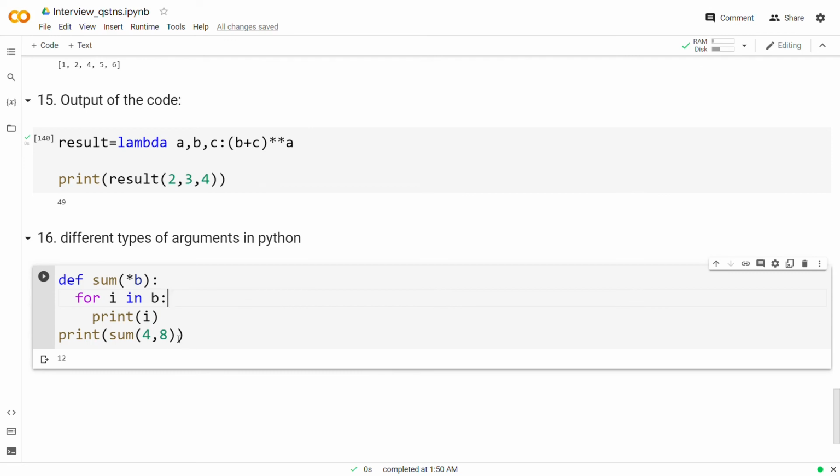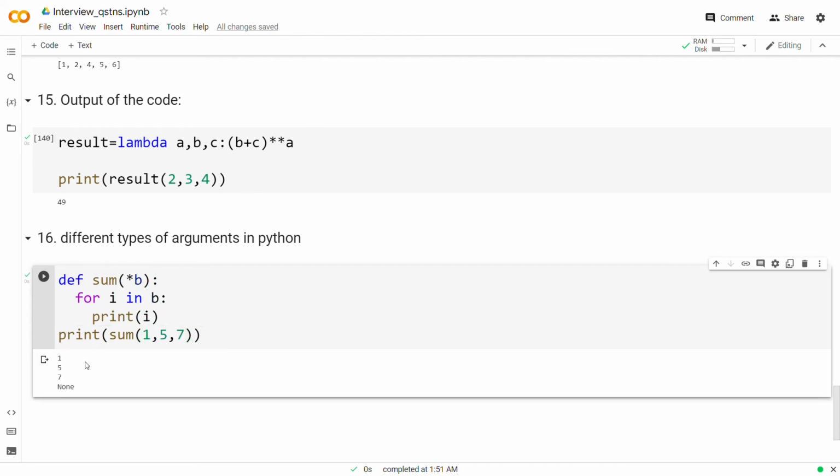Here I am passing to the sum function a list of elements, like 1, 5, 7. Now let's see what happened. See, the entire list of arguments is taken as a tuple. This is called non-keyword arguments, and we use one asterisk before the parameter.